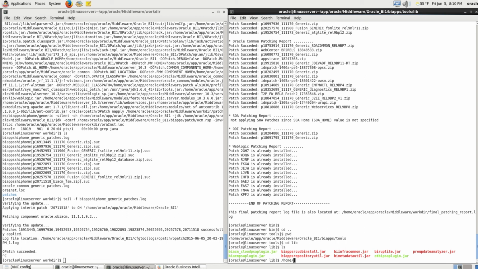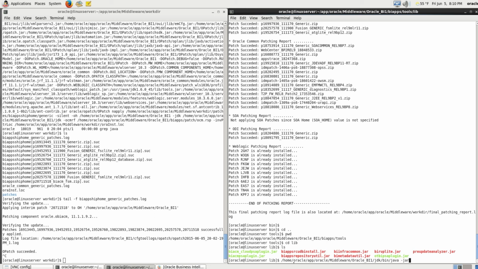So we'll type out the full path. It's in the Oracle BI 1, and that's in JDK, and then the bin and Java.